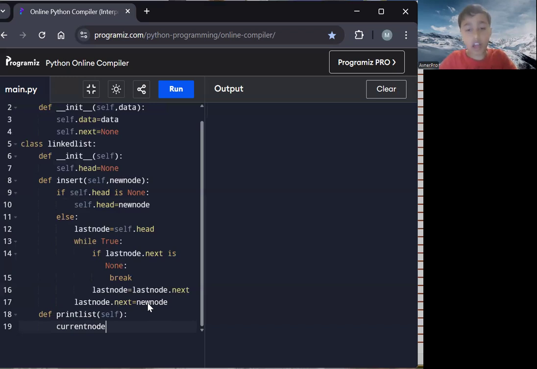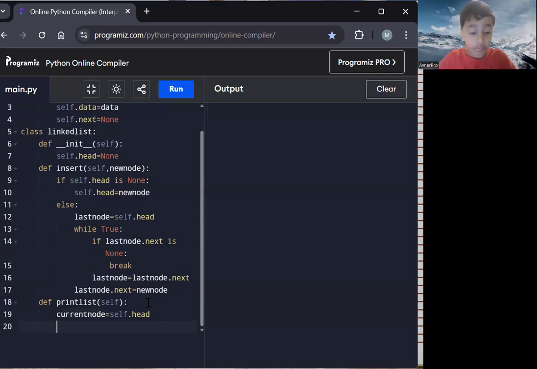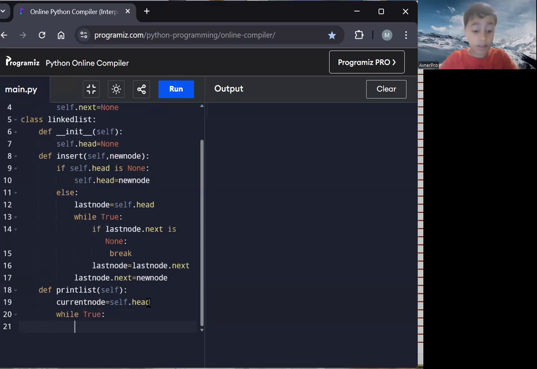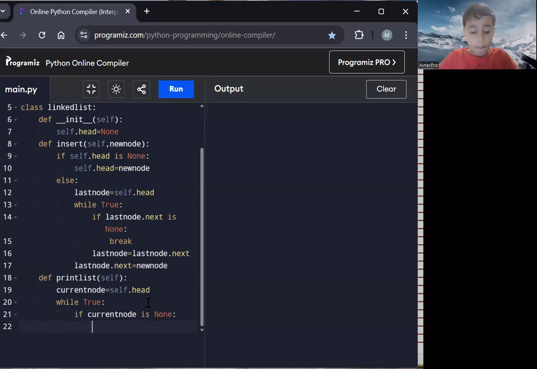So current node is our head node. While true, if current node is none, break our program.